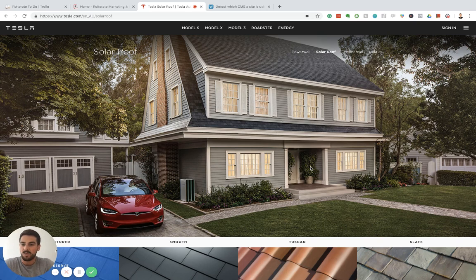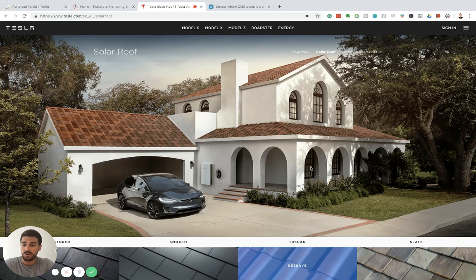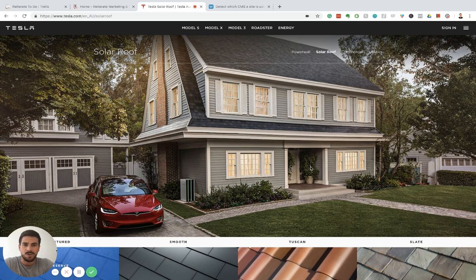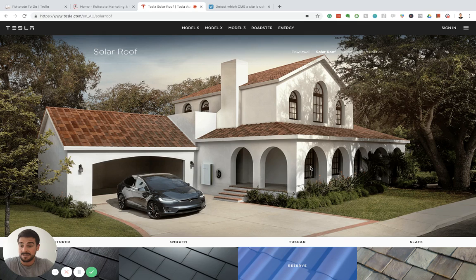We do get a lot of inquiries, and I know that solar is a very competitive industry, so I thought this was a nice example that we could talk about today about how you might be able to achieve a similar kind of look and feel on your website. So the first thing that I did, which I was curious about, is to understand what CMS they were actually using, at least for this section of the site and likely the entire Tesla site.